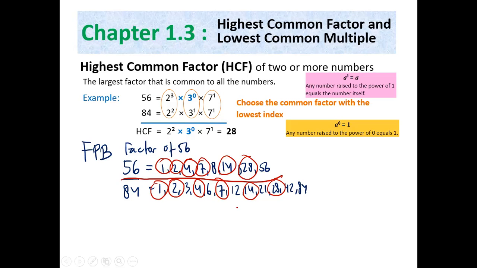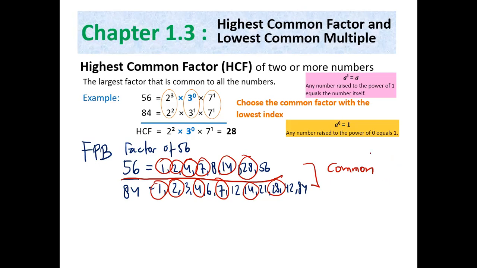Okay. What you need to know is that when you deal with word problems, you can find the use of the highest common factor. When you want to divide two different numbers and you want to calculate the packages or groups of a certain number, this is the highest common factor. So you find the common ones. The red circled ones are the common factors between 56 and 84.